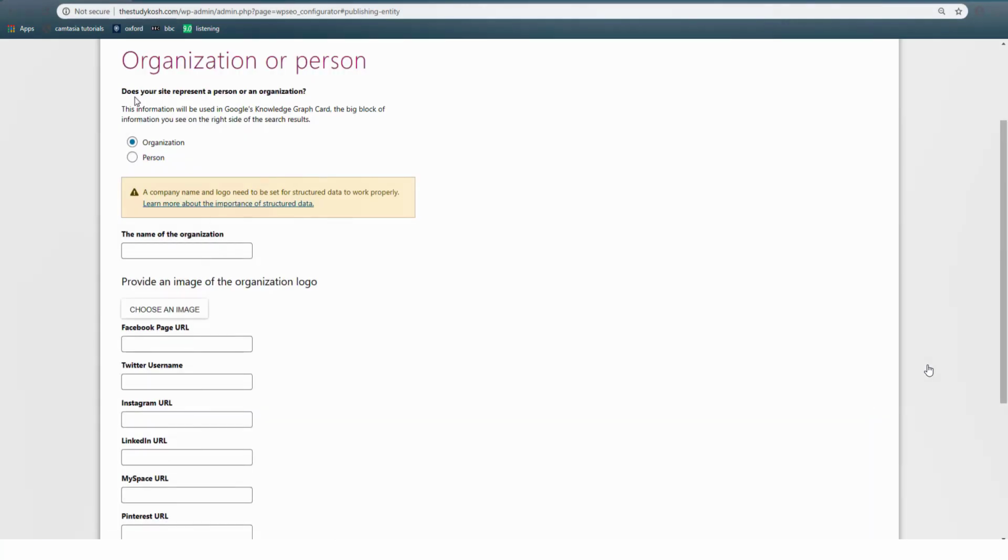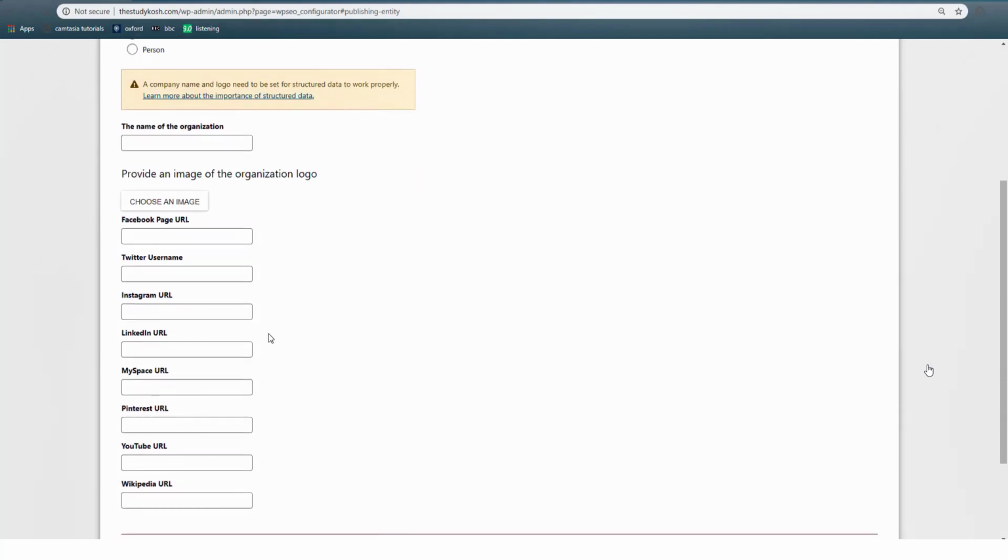Next it says organization or person. Does your site represent a person or an organization? For sure organization. For the name of the organization, you need to fill in the name of the company here. Provide the organization logo that you can choose as an image. Simply click on this button and upload the logo.